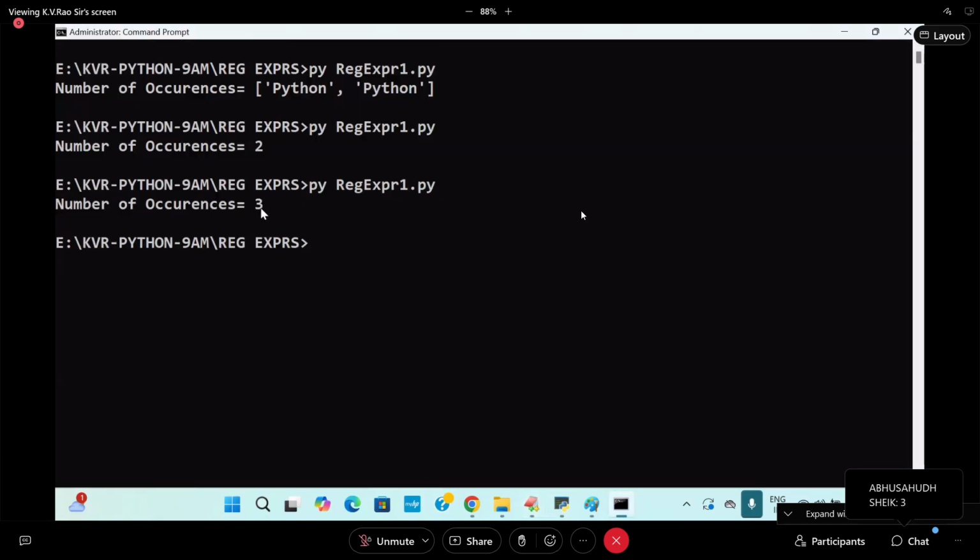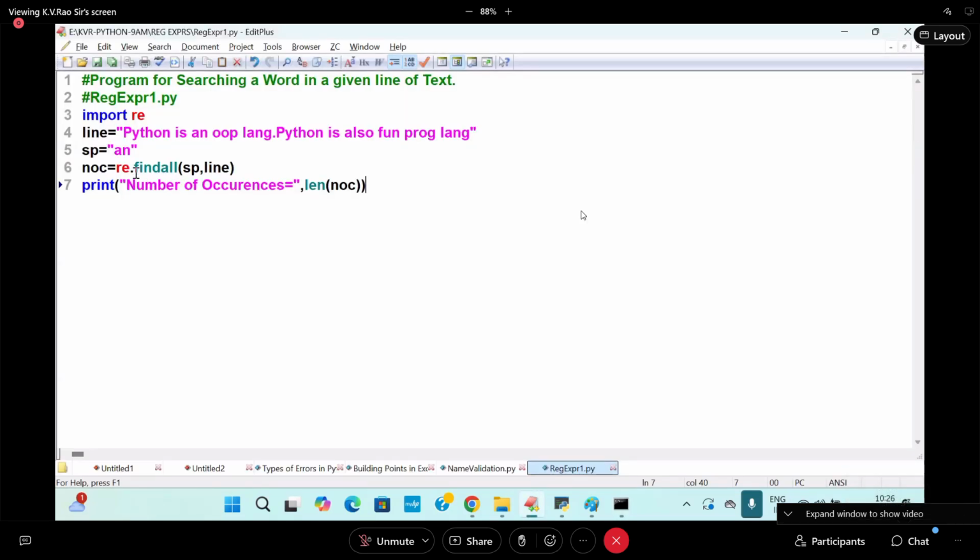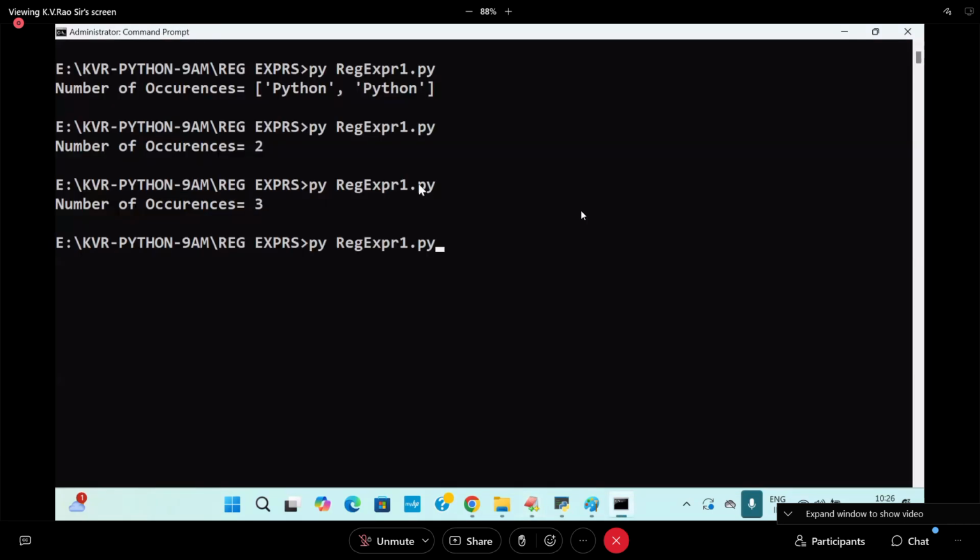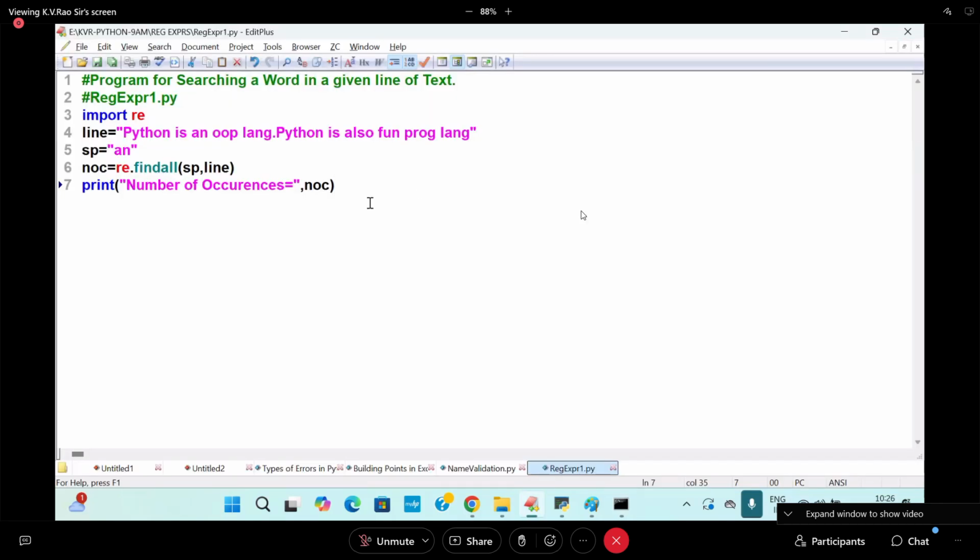It is called three times. Three times it is available. How do you write the code using normal Python? It is difficult. This is going to be the most important. So it is going to give you LN, you remove NOC only, you write it. It will give you ANS three times, it will be coming like this. Are you following me? So what is the use of findall here? Findall is used for searching the search pattern in the given data. Entire data it will search and gives you how many times the number of values of this SP is available in that. It will give it in the form of a list.